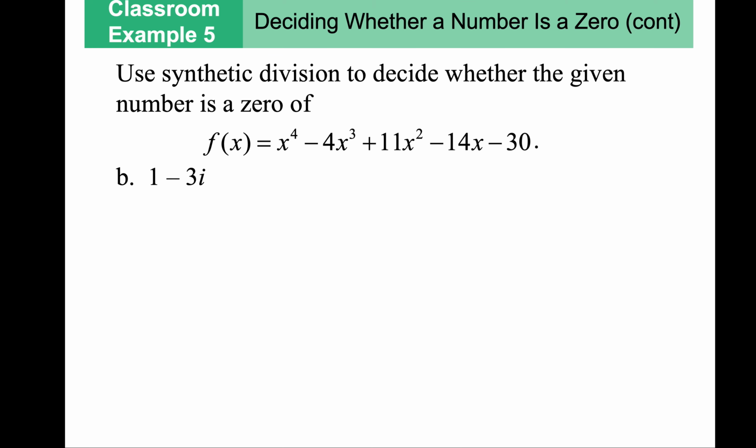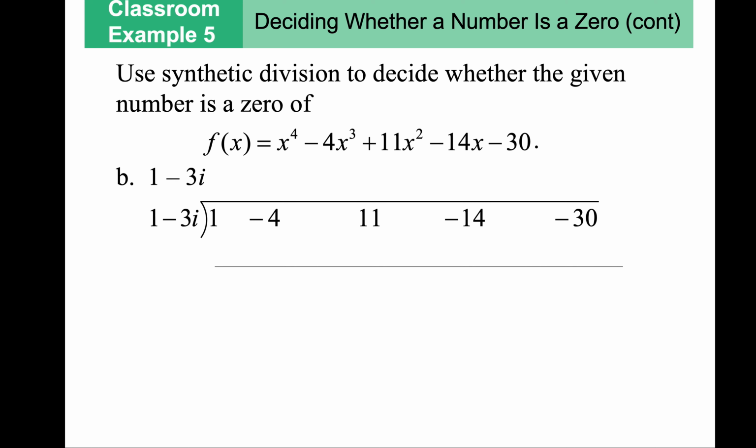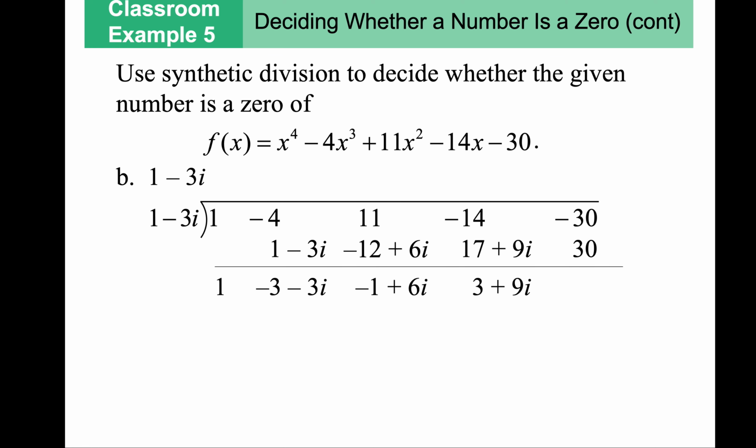Now this one, that's a little more tricky to plug in, right? So I can use this synthetic division process to figure this out and I get 0. Why can I use synthetic division and why is it harder? I don't want to plug in 1 minus 3i and do that to the 4th power. That would be very difficult. So in this case, that multiplication is going to be nice because you're going to just have to FOIL this. So this times this, I'm just going to FOIL those two terms, add it to 11, FOIL, add it to this, and FOIL. You're not quite going to have as tough of a time with that as you would trying to do just this term alone.